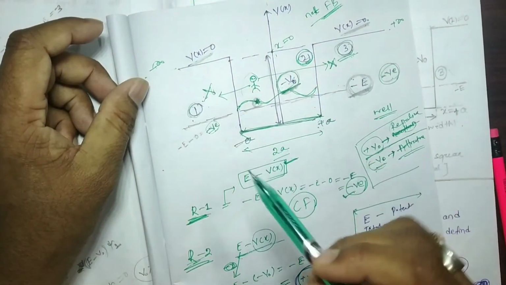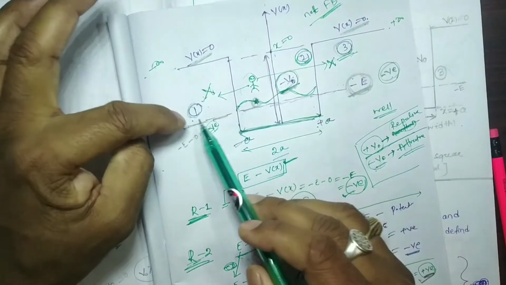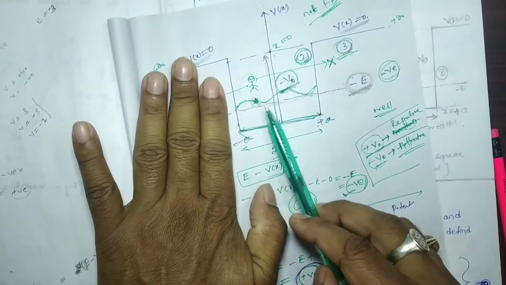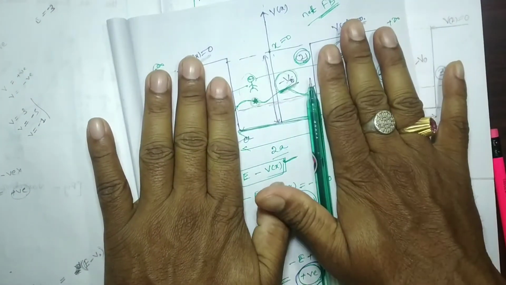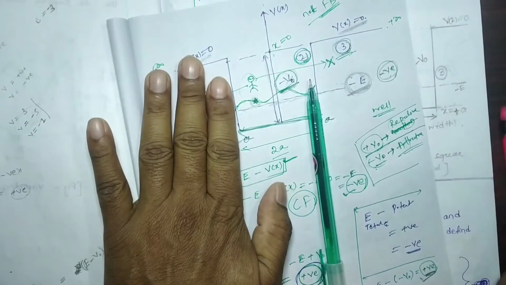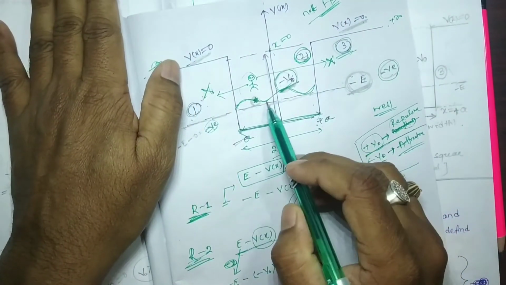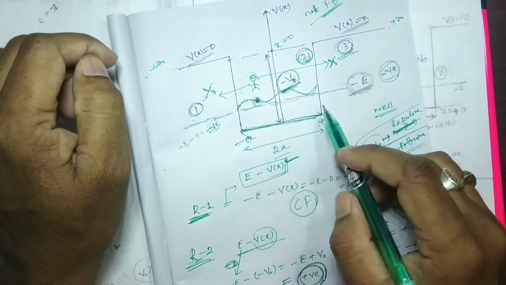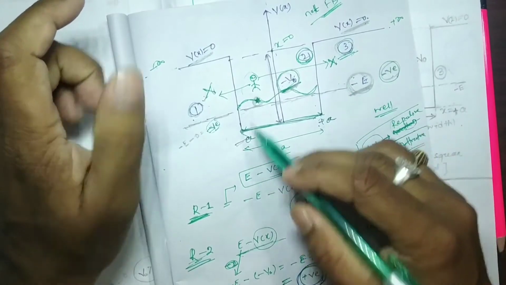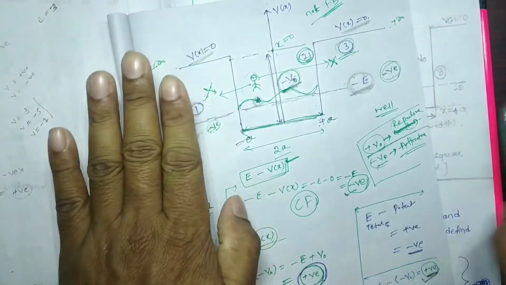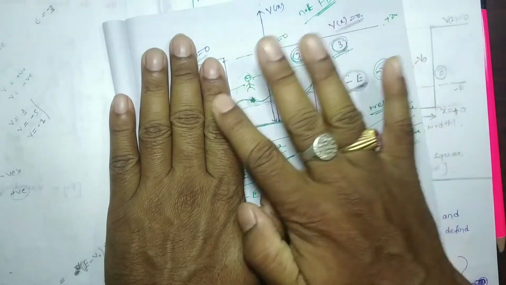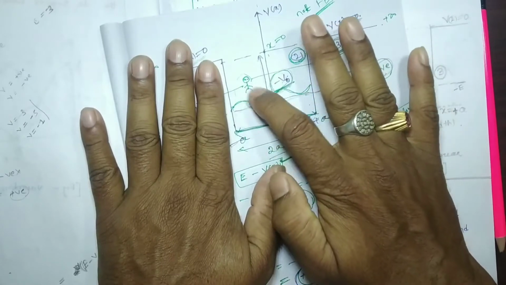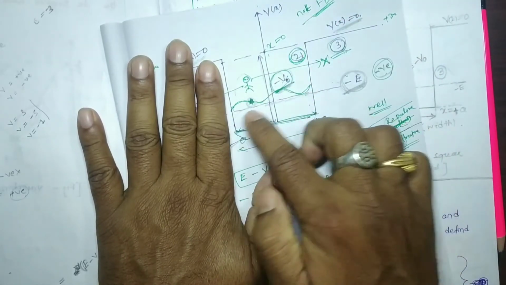Or you can say that this particle could not be penetrated into this region and this region. So this region is a forbidden region for this particle, and this region is a forbidden region for this particle. The particle can only move, or be in a dynamic state, in region 2. In this way we can say that the particle is bounded between these two regions, 1 and 3. So the particle can be in dynamics in this region.